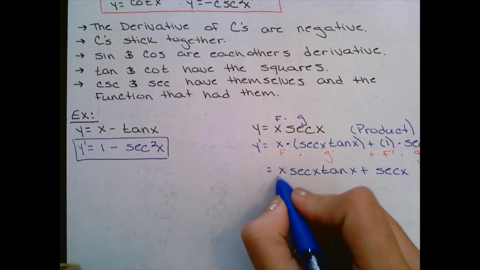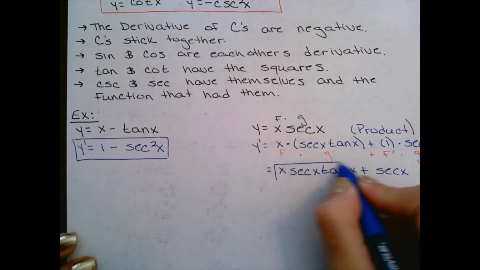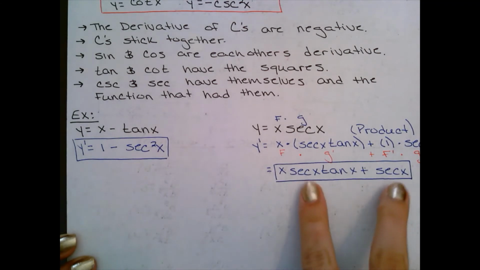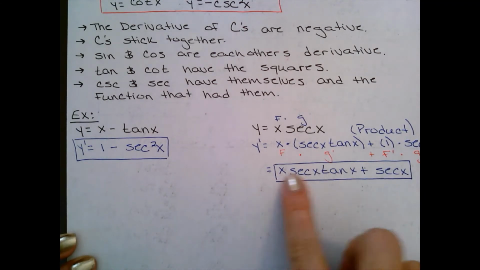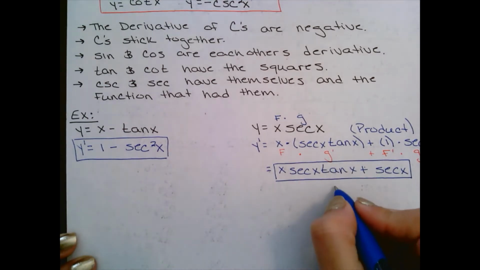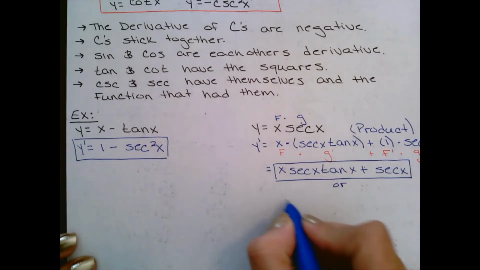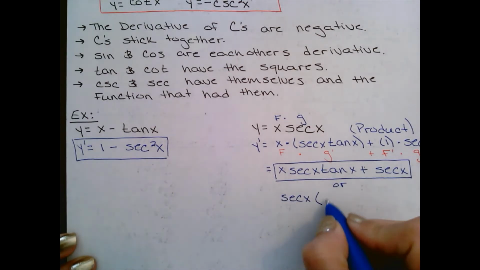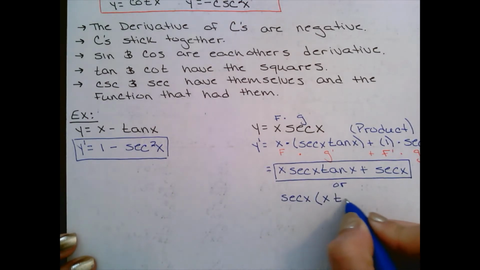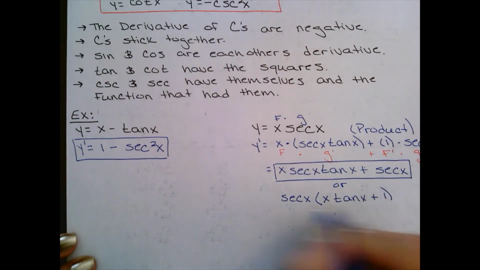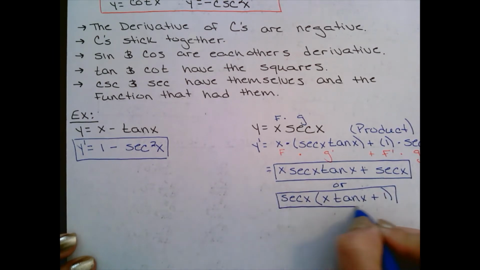Okay. If you plan on taking AP, or if you're currently sitting in my AP class, don't be surprised if sometimes they'll try and throw you off. The fact that there's two terms here, there's one here and one here, the fact that both terms have a secant, they could do this to you. They could take a secant out, factor it out, and then leave what's left over. Remember, if I divide out a secant from here, I'm left with a 1. These are just options that you could find like in a multiple choice. You do not need to clean it that far though, okay?